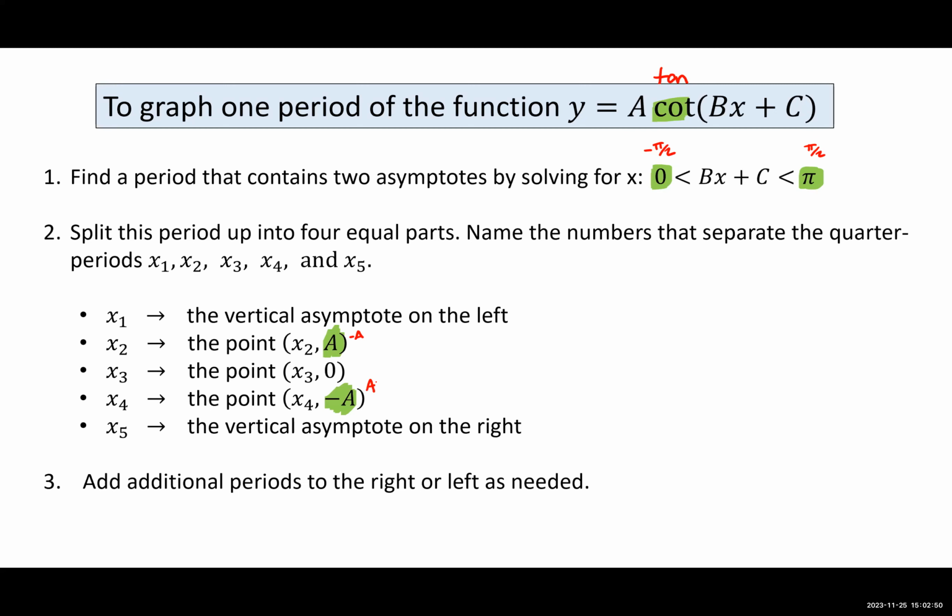We're doing things the same way. We're just some slight differences with the numbers when we're dealing with the cotangent versus the tangent. Everything in the green is the cotangent function. In red is the tangent function. Easy to make a mistake here if you don't have this sort of written out in front of you or memorized, one or the other. No need to memorize it. You could just write it down or just refer to these slides.